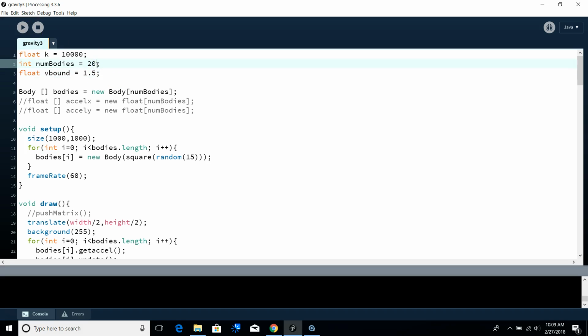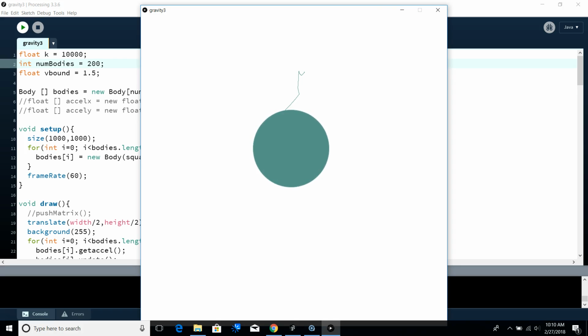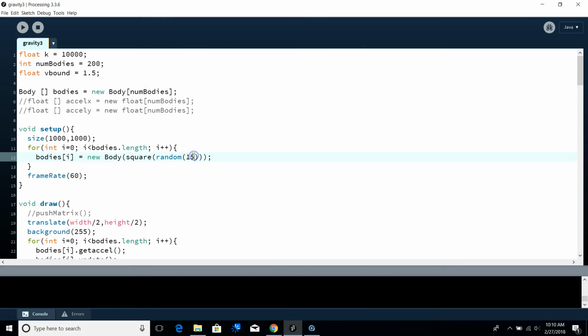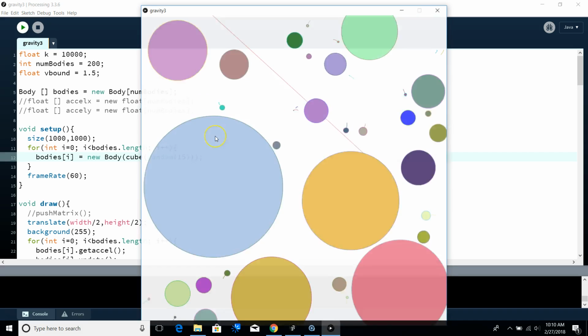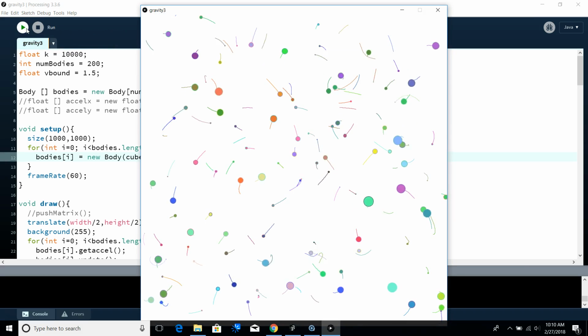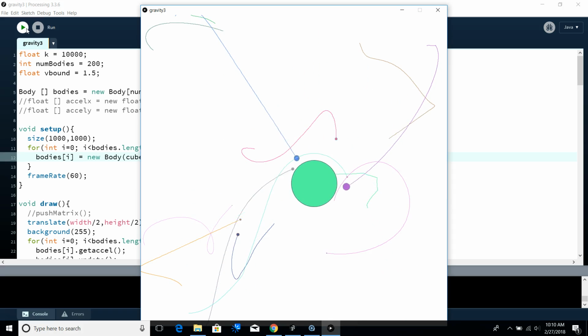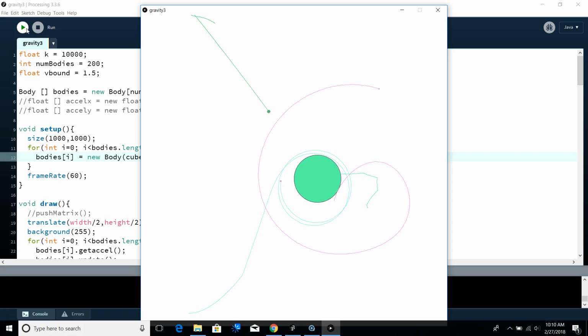Let's see. So, another cool thing we can do is crank the number of bodies. Oh, do not. I think we need a bigger window for that. That is how black holes are made. Let's see. And I think if I make this a cube, we'll get a bigger variety of... Oh, God. Let's see. So we need to turn this down if we're going to cube things. Also, you got 200 bodies. Something interesting's bound to happen. So it's actually kind of... Oh, you got one. Oh, hey. Oh, and that's what orbit looks like.